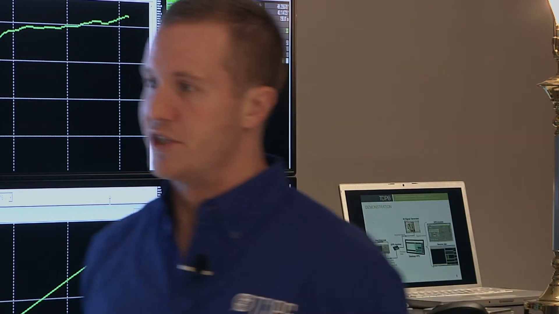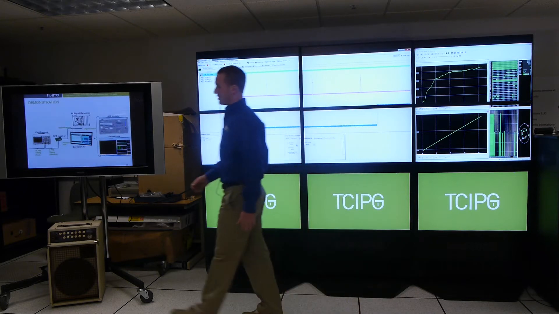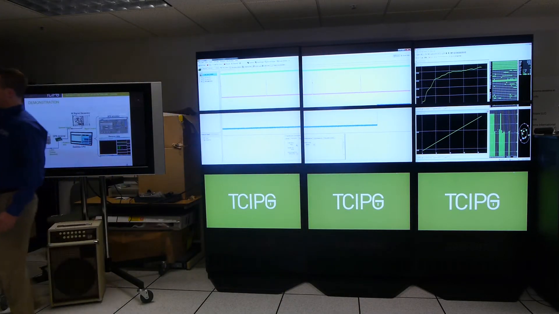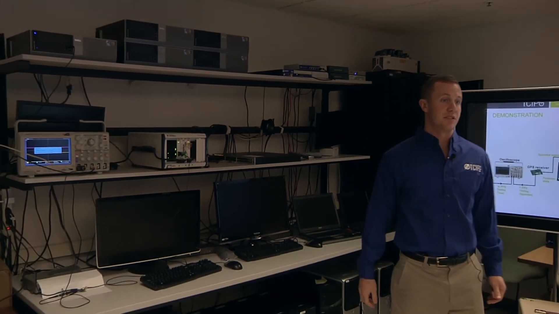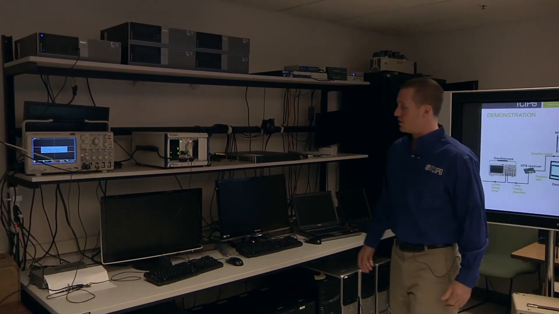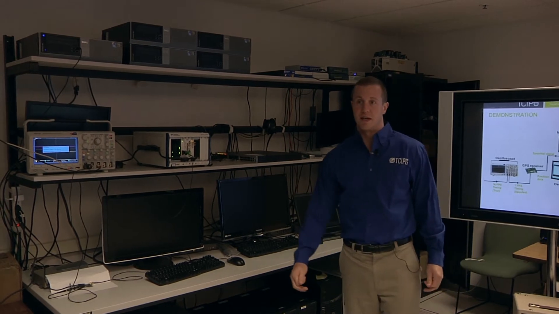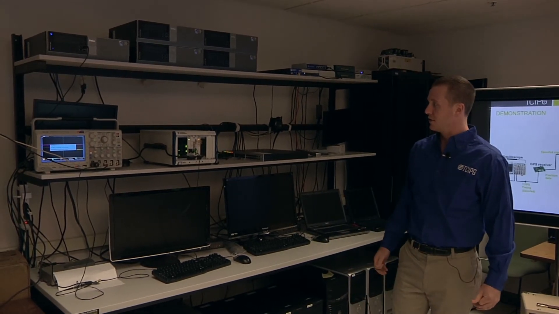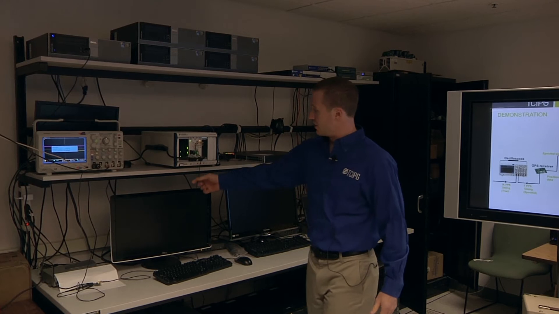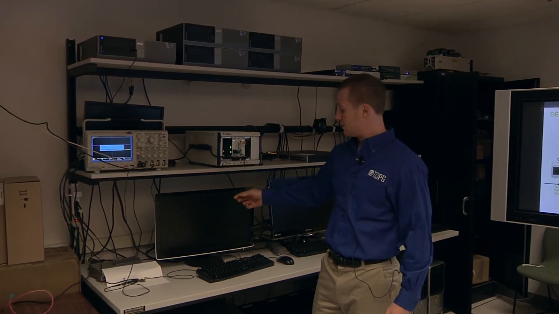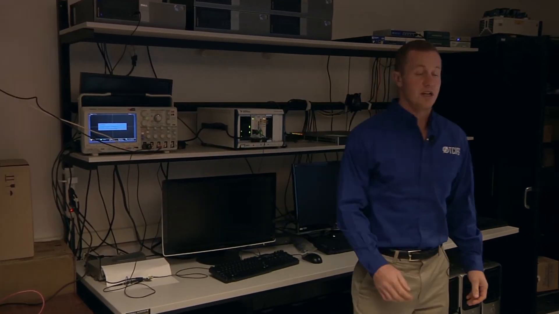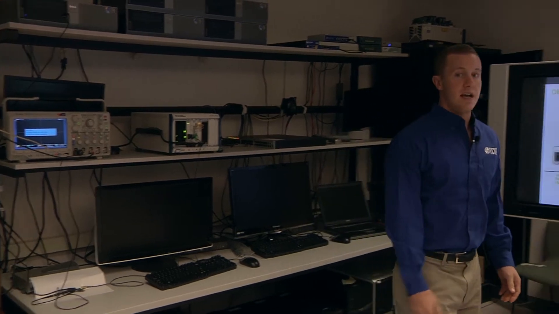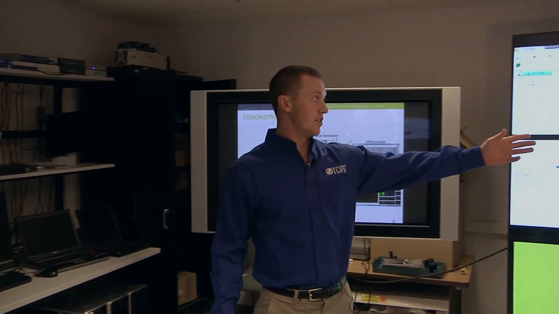So that brings us to our demonstration. We have our hardware set up over here. Here you can see the National Instruments signal generator and upconverter that we are using to actually generate this false GPS signal. This hardware is controlled by software on our desktop computer and the signal that is generated from this hardware is then fed into our GPS receiver which you can see here. The GPS receiver outputs the position back to the desktop and a plot of that can be seen on the screen to the left.